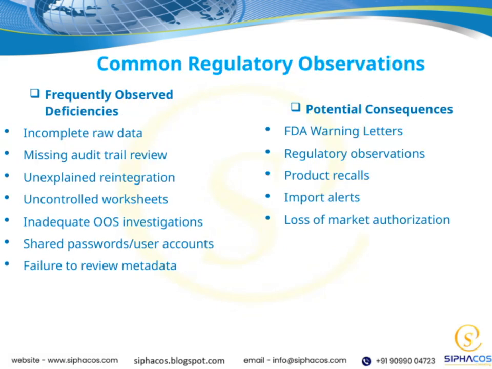Now, let's take a closer look at some of the potential consequences of regulatory deficiencies. One of the most serious outcomes is receiving FDA warning letters, which can significantly impact your company's reputation and operations. Alongside that, regulatory agencies may issue observations, highlighting areas needing improvement. If these issues aren't addressed, they can lead to product recalls, which are costly and damage consumer trust.